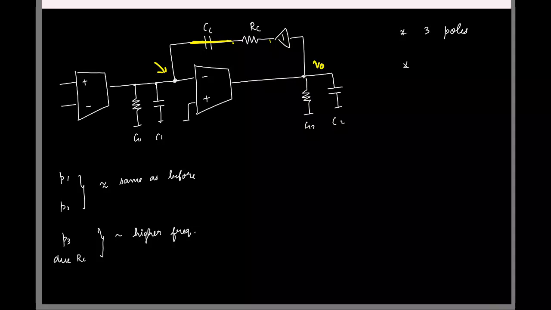When there used to be no buffer, if we short CC, the output should be 0. But that time the output is not 0 because this is like a 1 by GM resistance. Please think about it. We'll discuss later. The fact that we have put the buffer is what prevents the 0. But anyway, coming back to this, if I short this guy, the output will not be 0 now. You can also work it out, but we'll definitely have a 0 now.